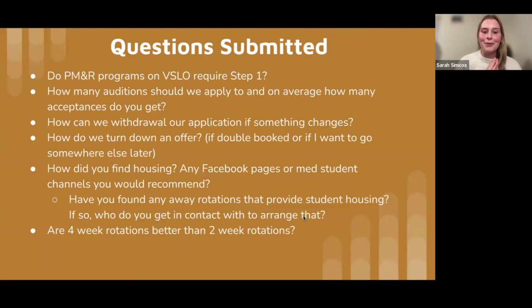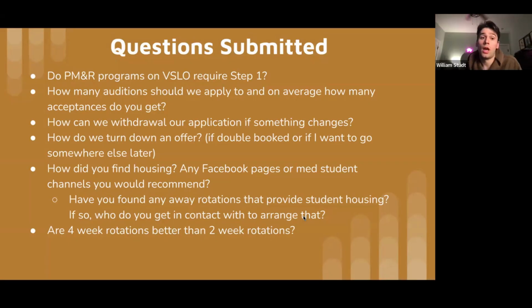Probably some of the people here took Step. But that being said, for DOs they normally will require a COMLEX score to be submitted, but only COMLEX one. It feels like a lifetime ago, but most programs would not require Step. That would, I think, be more of an ERAS true application thing, rather than just an audition. And I also think a lot of them say they require Step one on the website, and they actually don't. So level one definitely suffices.